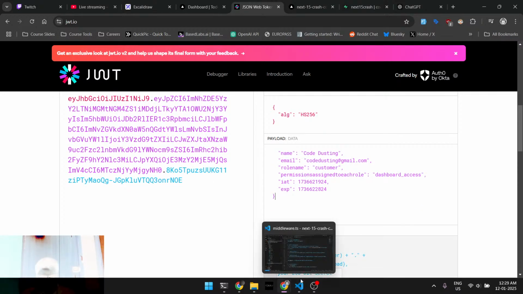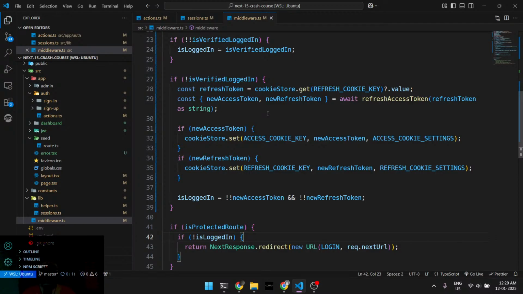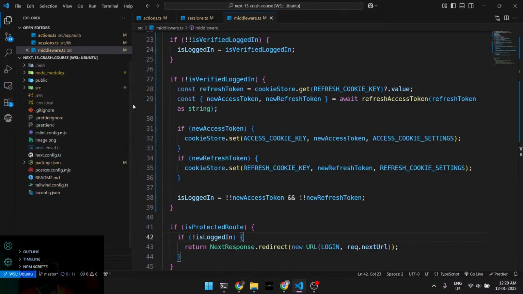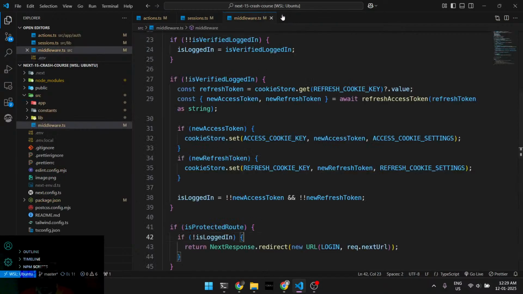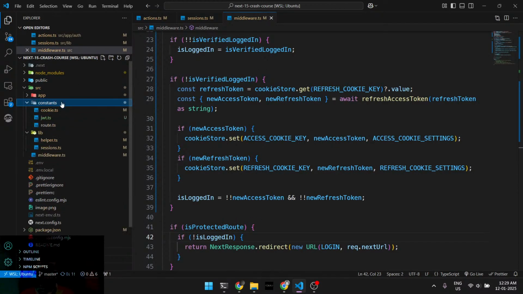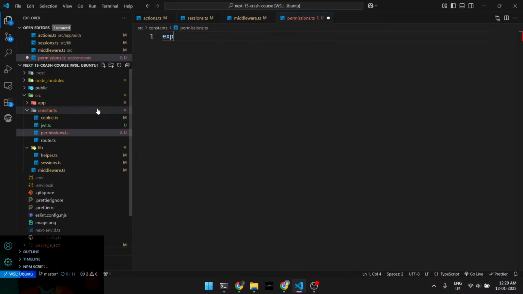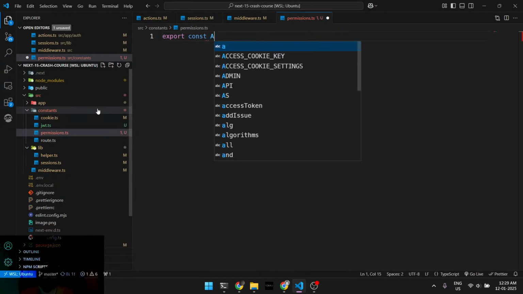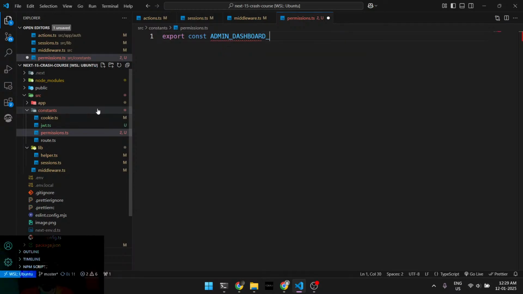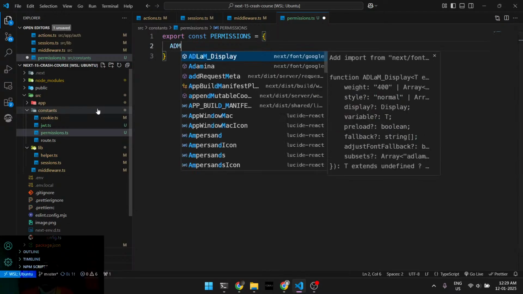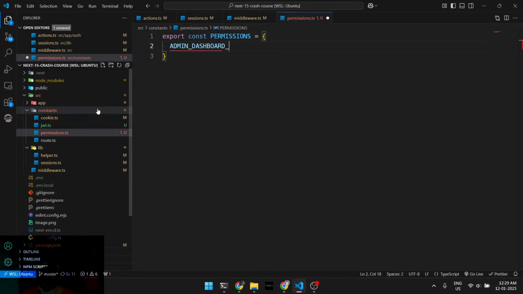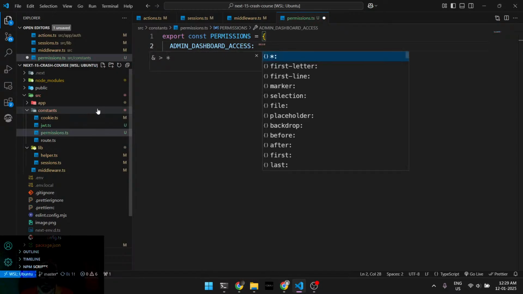So in the front end, what I will do is, now that I have this permission based on that particular role, I will have inside this constant, let's say, a file called permissions.ts, and this will export all those permissions that we talked about. So let's say we are only implementing this, so admin dashboard access, right? And technically what you can do is you can have permissions, it can have admin dashboard access, or you can have, you know, same, doesn't matter, all of them are same.